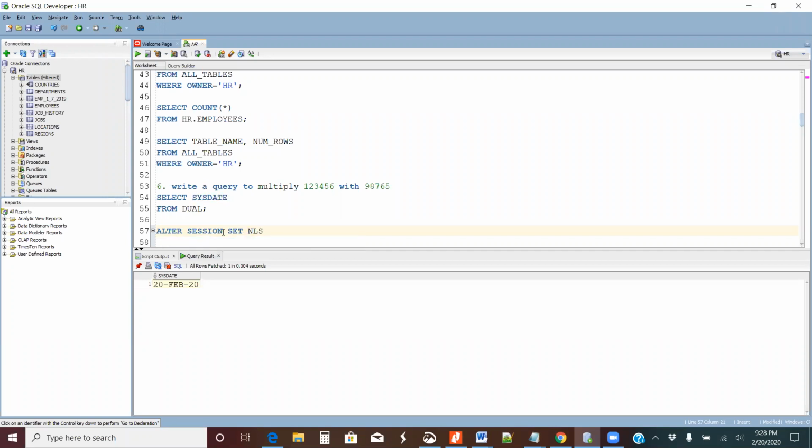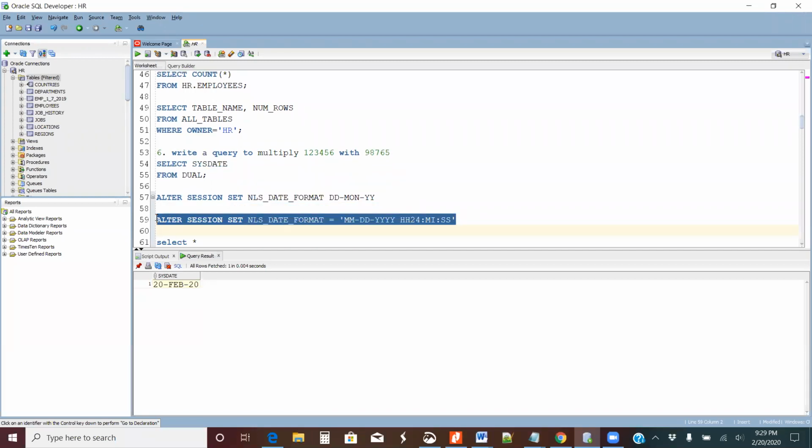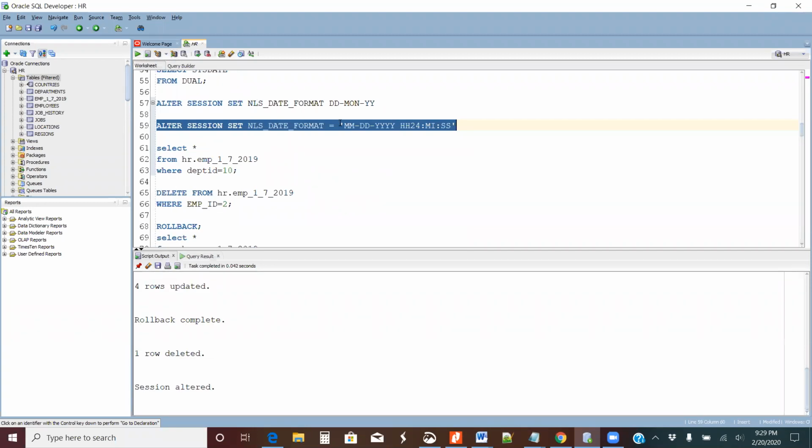Yes, I'm posting. Session altered. Okay, so do select sysdate from dual.